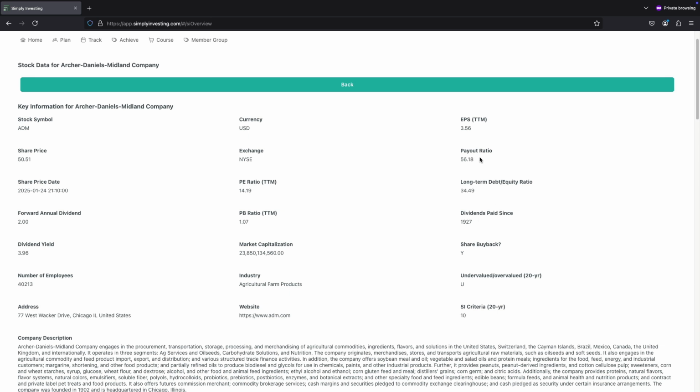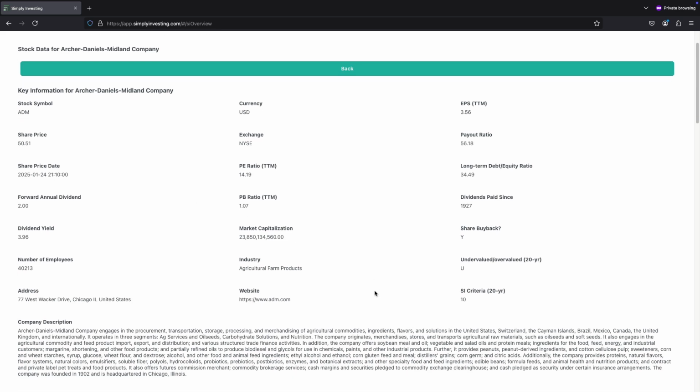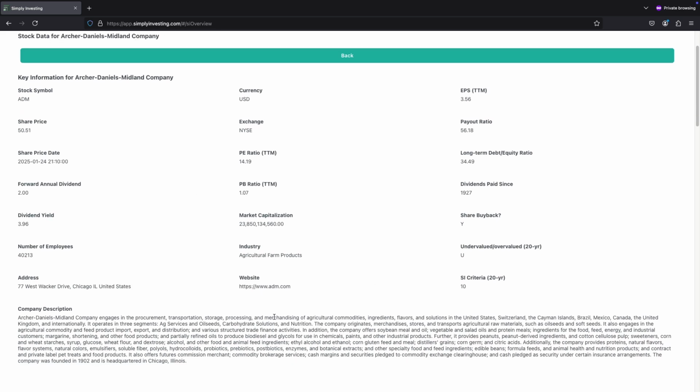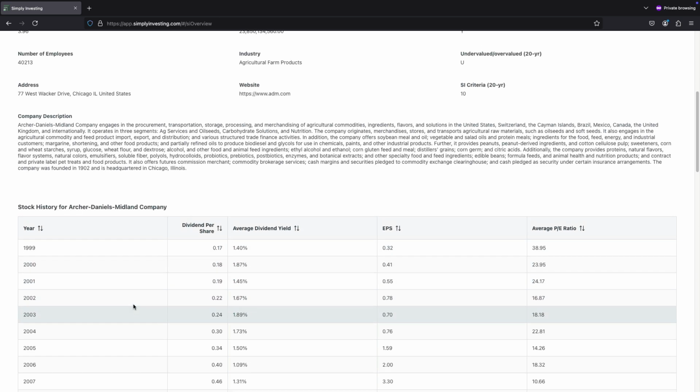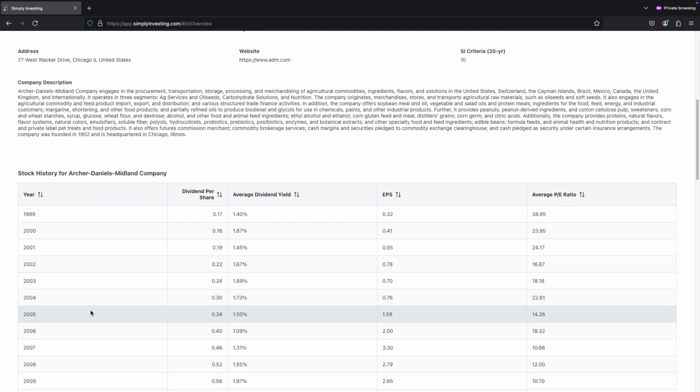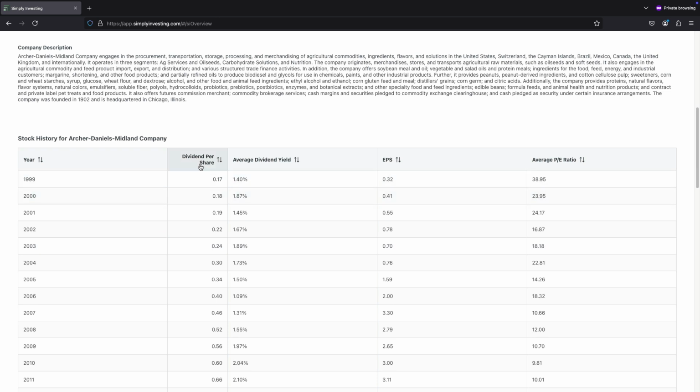What is the payout ratio? What is the market cap? What industry are they in? You can see that there's a company description here available to you. There was also the stock history. So the history goes back to 1999, and you can see the dividends per share, average dividend yield, earnings per share, and average PE ratio.